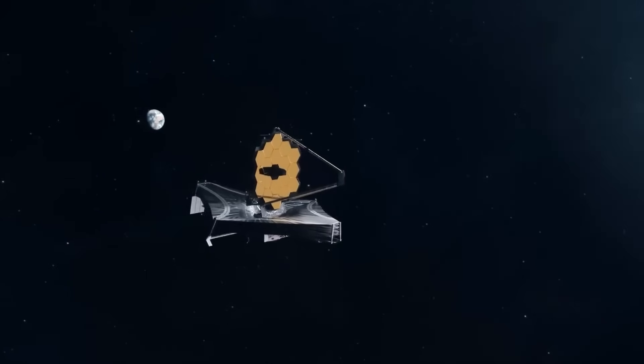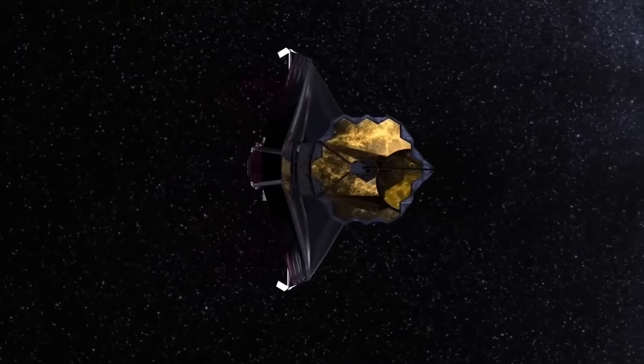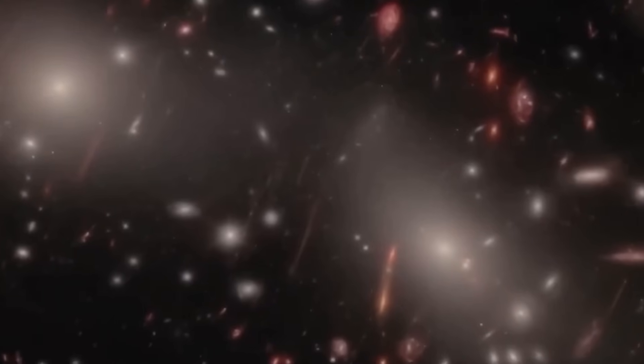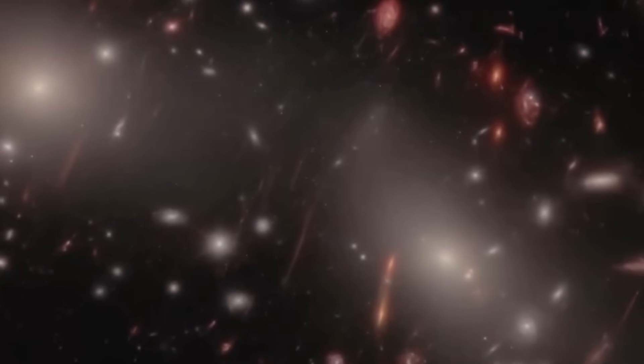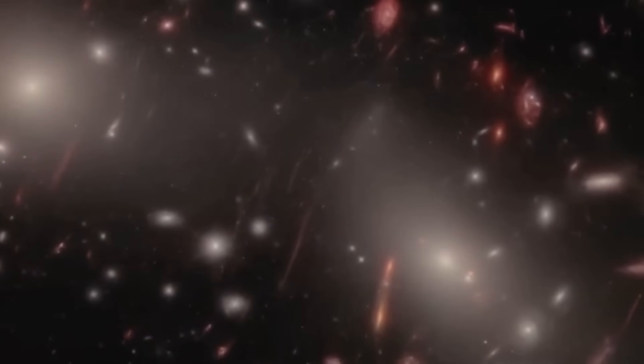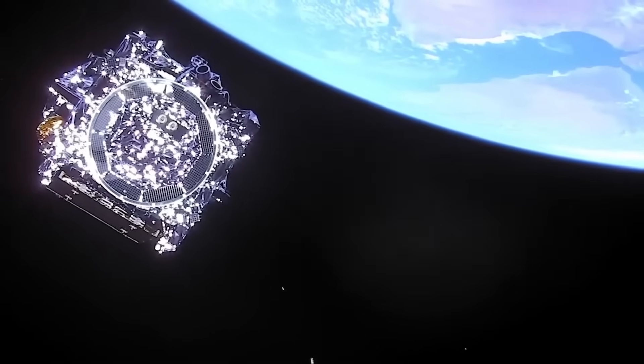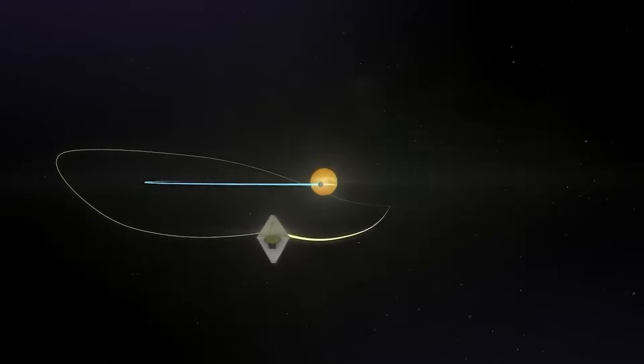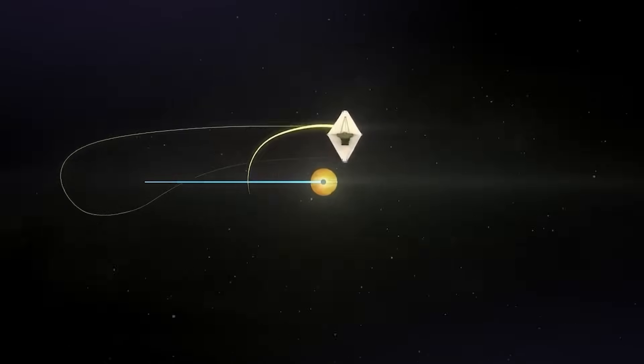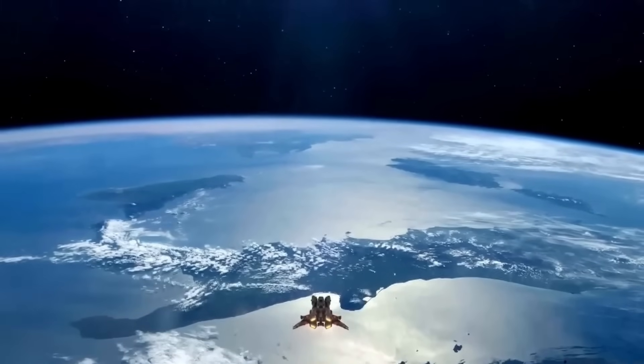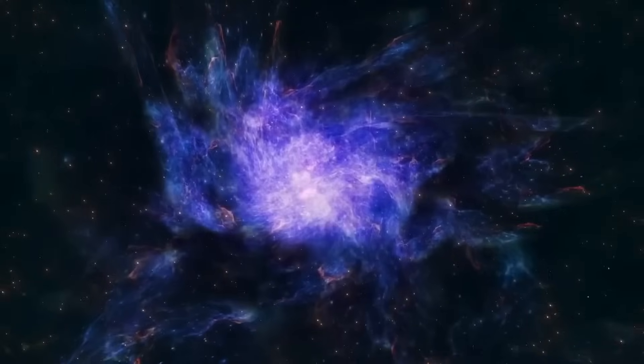The lights have a similarity to what we see when we look at cities at night on Earth, which raises the exciting possibility that there may be an extraterrestrial metropolis on this far-off planet. Scientists are ecstatic about this prospect because it may be the breakthrough they have been waiting for. It raises the question of whether sentient creatures exist and if the earliest indications of their existence may already be in front of us.